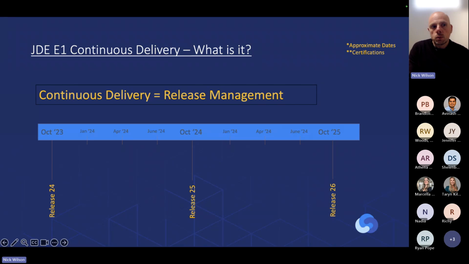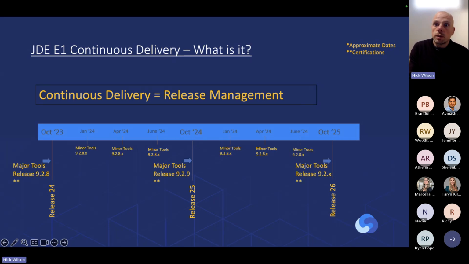So for example, release 24 was available October of 2023. Release 25, which is upcoming, is going to be released this October. And then release 26, we will look forward to in October of 2025.